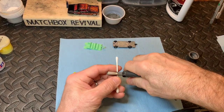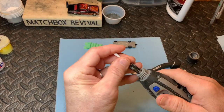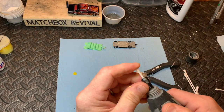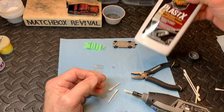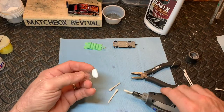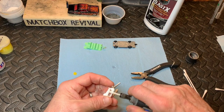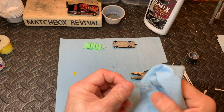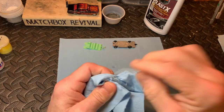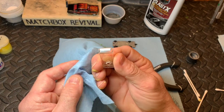I'll give the glass a little polish now. Q-tips cut in half and into the Dremel. Tighten it down as tight as you can, and a little bit of my plastic polish. Back from the sink — we'll go wipe it down and have a little look at it. Looks pretty good.